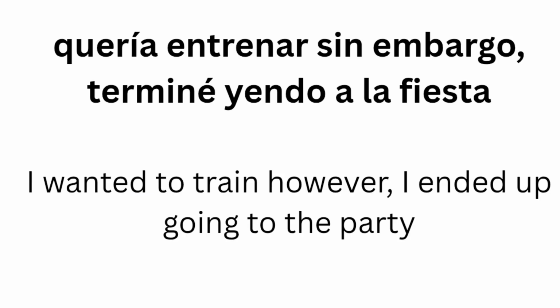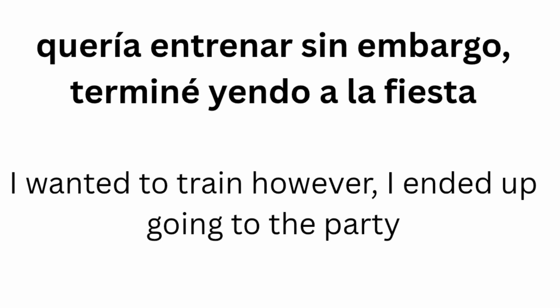Before we move on, let's try another example. Quería entrenar, sin embargo, terminé yendo a la fiesta. I wanted to train, however, I ended up going to the party. So if you're not already aware, in Spanish, using the verb terminar plus another verb with a gerund, or with the ing onto it, basically indicates that we ended up doing something. So we had other plans, but we ended up doing something else.